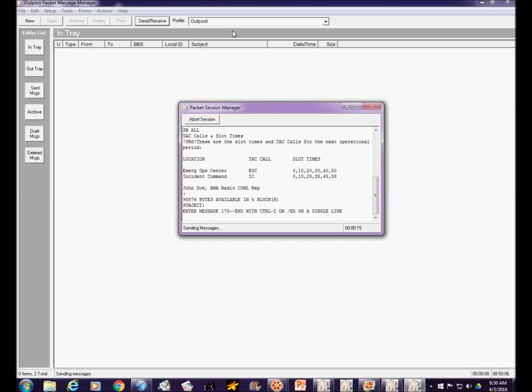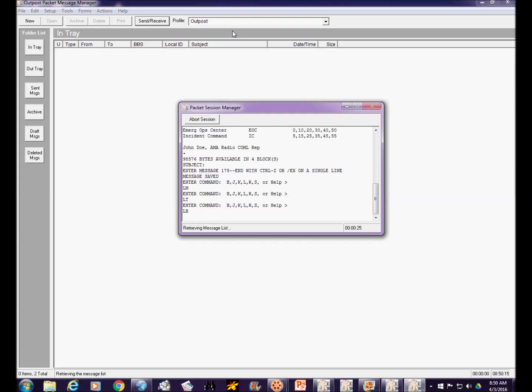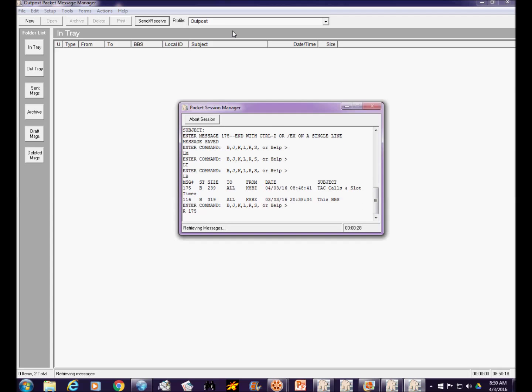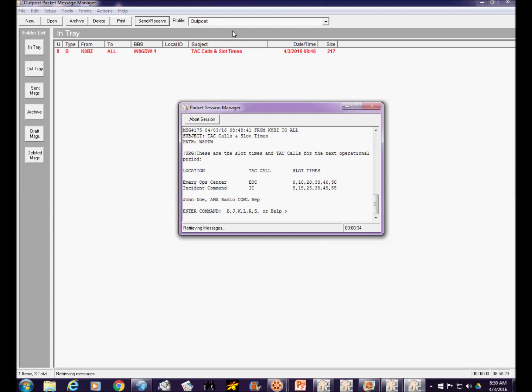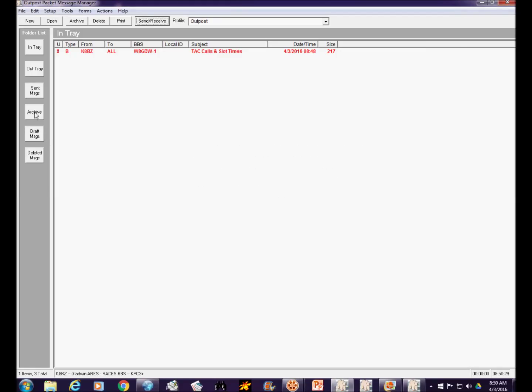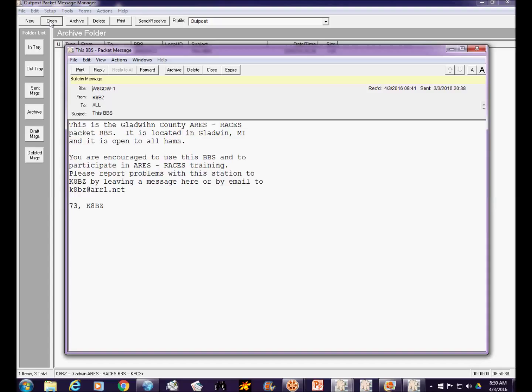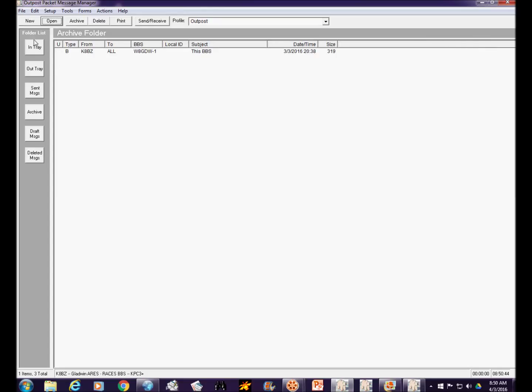Bulletin board's receiving it. It's acknowledging all the packets, checking them for errors. Now it's doing the list my command to see if there are any messages for K8BZ. It's listing traffic. Now it's going to list bulletins, and it's going to show 2 bulletins. Now the bulletin number 116 we already have, so it's not going to re-download that bulletin. That bulletin is down here in the archive folder. Outpost knows if you received messages already, it's not going to download the same bulletin twice. If I deleted that, it would receive both of the bulletins. So that one's in the archive folder. This one's in the in tray.